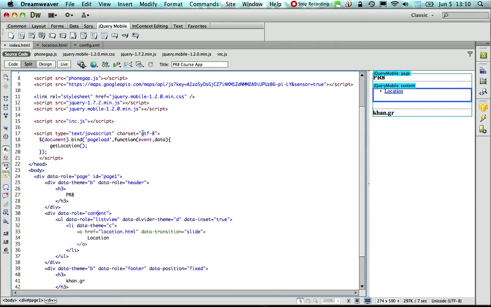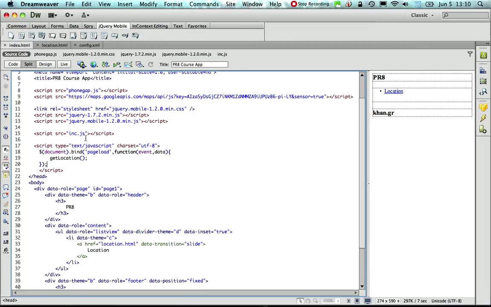You can find the code in a zip file just below in the description of this video. So once the user clicks this link right here, this event is going to load up. The event starts in line 18, which basically says that when there is a page loading, well, in our case we only have one page that's going to load, so we don't need to check whether different pages are loading, then execute. So again, when there is a page loading, execute this function, getLocation.